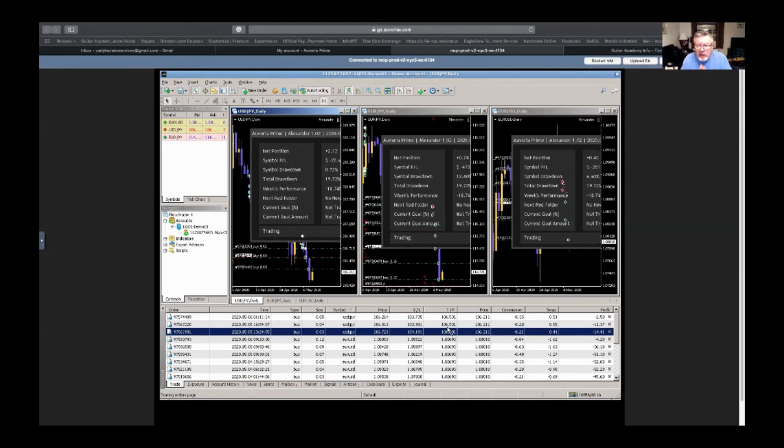What would close those trades down would be a retracement or price action that comes back in my direction. In other words, from where it is right now in a sell, if it starts to move back up, it's going to take me out of those all by itself. Actually, it won't even do that.